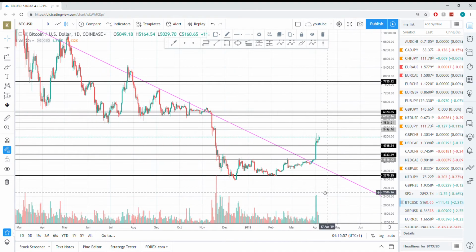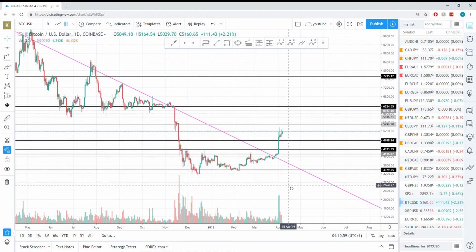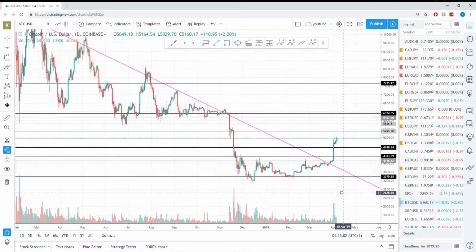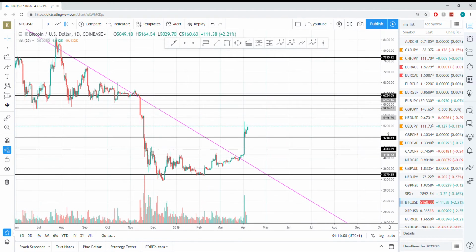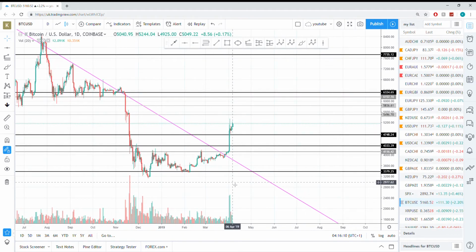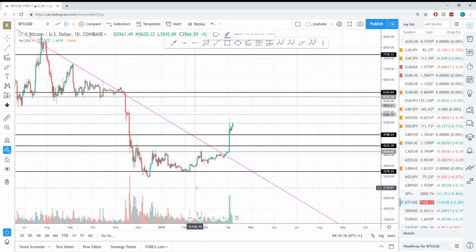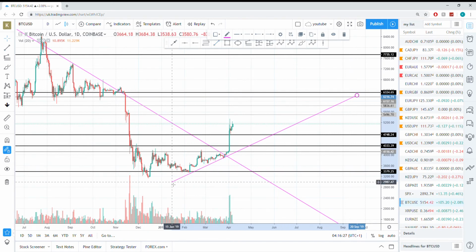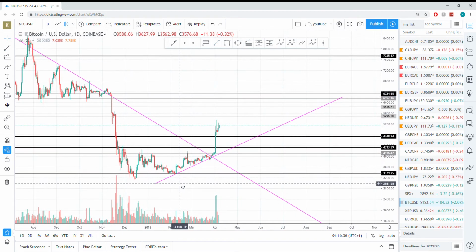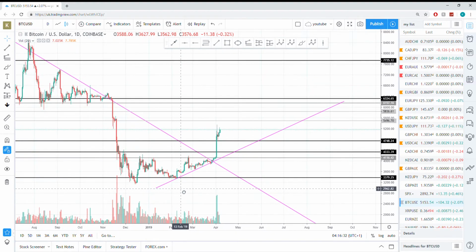Okay, so coming on to our daily now. This is where we start to look into how we can get involved with the market. Let's see how price has actually been moving. We can see here that we can use previous data like this. Until we break this line here, this would be our kind of worried zone. I like to say it's like an alarm.